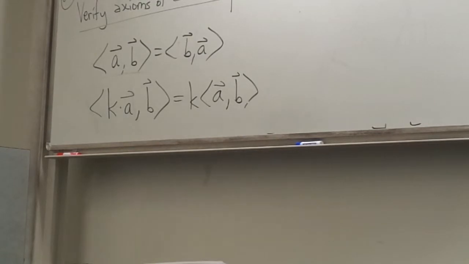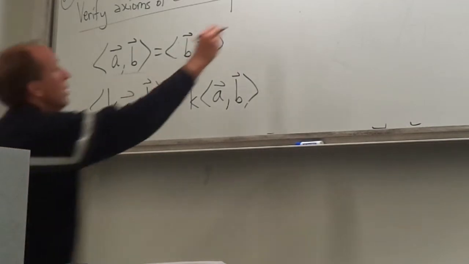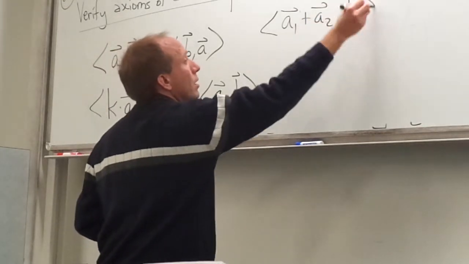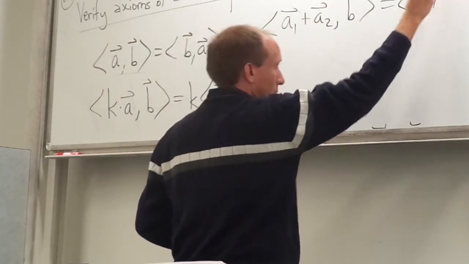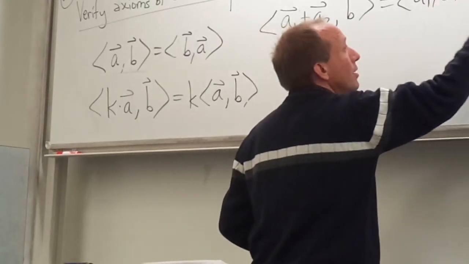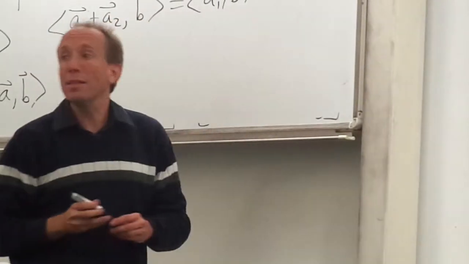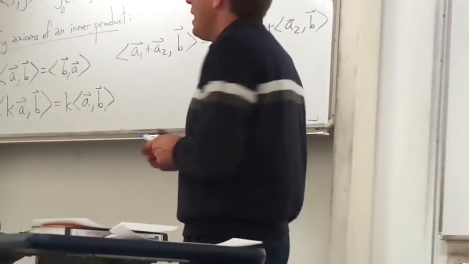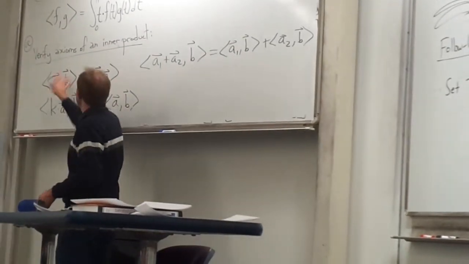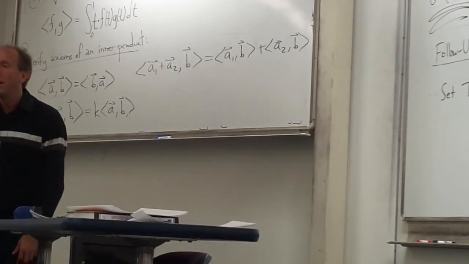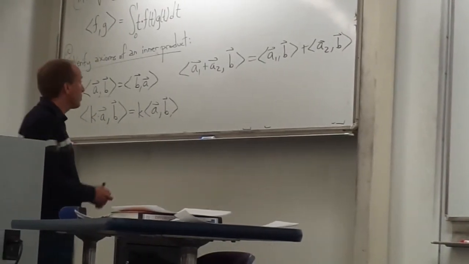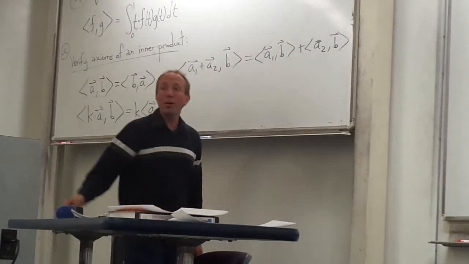Okay, does anybody remember any other axioms now that we've started to write some of them down? Go ahead, John. Vector 1 plus vector 2, inner product with y is equal to the inner product of vector 1 with y, plus vector 2 with y. It's a mouthful, but you got it. Basically, inner products respect addition in the first component, and therefore also in the second component because you can switch them. So both components respect addition. So for example, you can do things like FOIL an expression out, right? So that's perfectly valid.